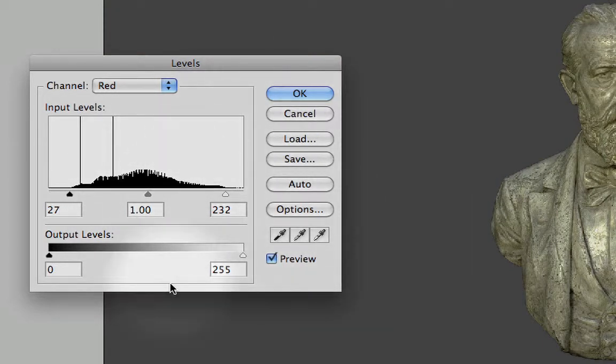Of course, I've clipped too much of the blacks, I think, but that's the idea behind this auto command, Auto Contrast.